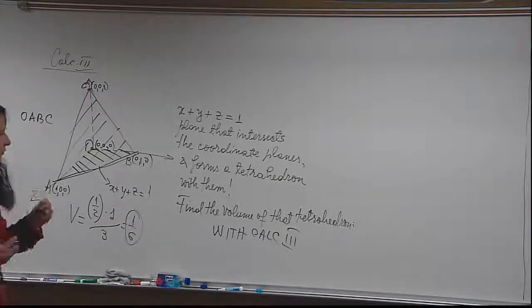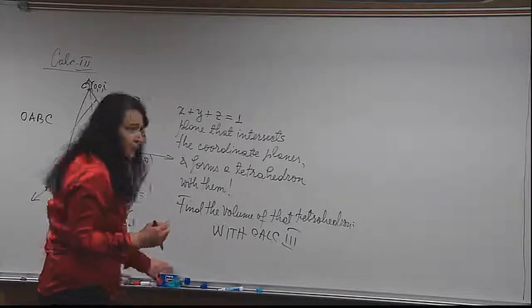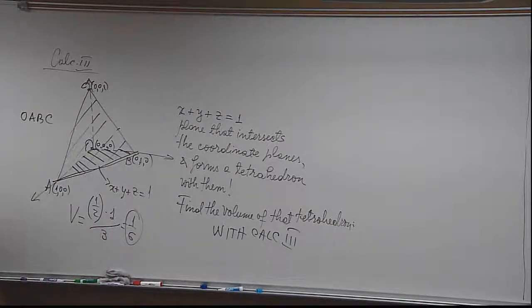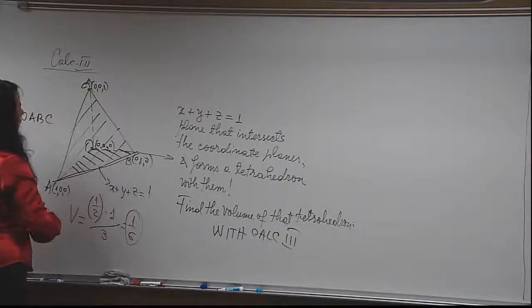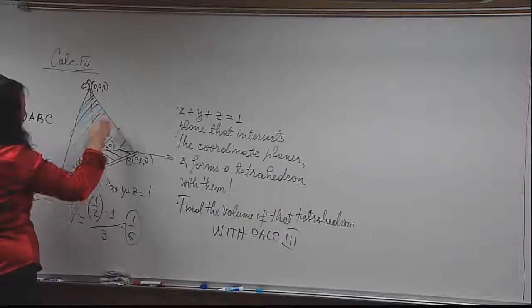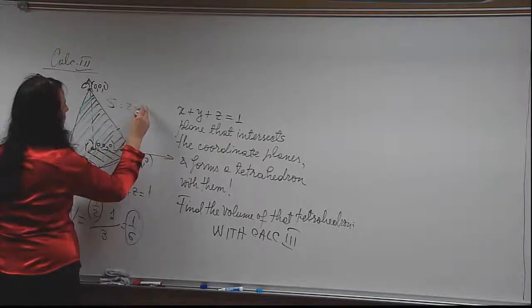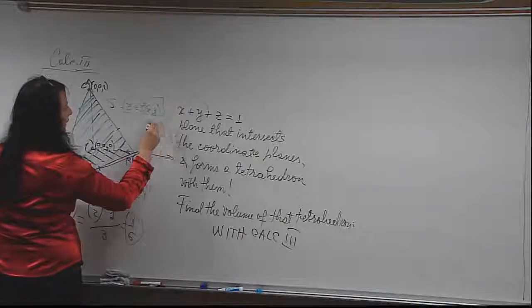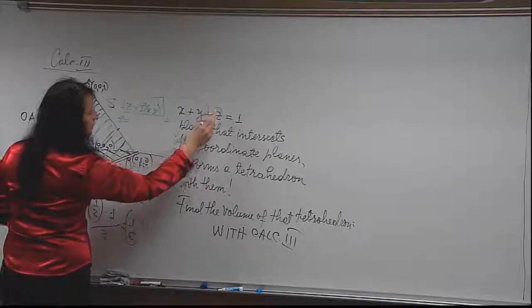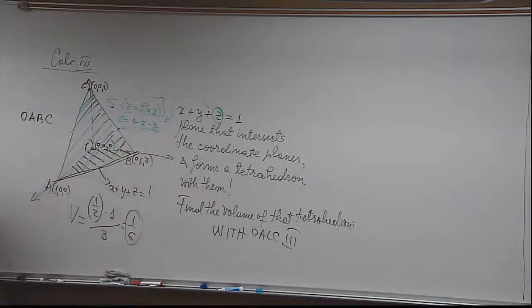But if the author of the problem would indicate, do that with calculus 3, then that's another story. Because you have to realize what the domain will be, the planar domain. You practically have a surface. The green shaded equilateral triangle is your surface, which let's call it S, from surface, but this would be z equals f of x, y. How do you get to that? You get it from here. Explicit equation is, pull the z out, 1 minus x minus y. That is the surface, the green surface.